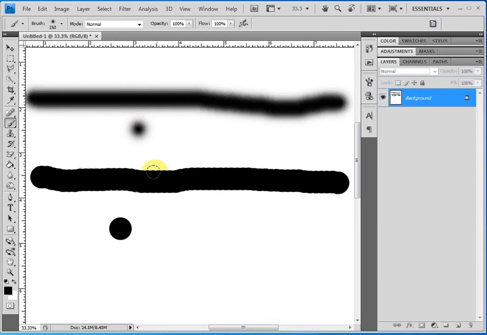There's a lot of times where we want to use this fading technique when we're painting on masks and other things, and we'll talk about that in another video. But just know that those are two different tools, and can really change the look of what you're trying to do. Now these tools are pressure sensitive, so if you have what's called a Wacom tablet, you can actually do pen strokes and stuff like that. But just with the mouse, it's all the same. So no matter what you do, it's the same pressure.